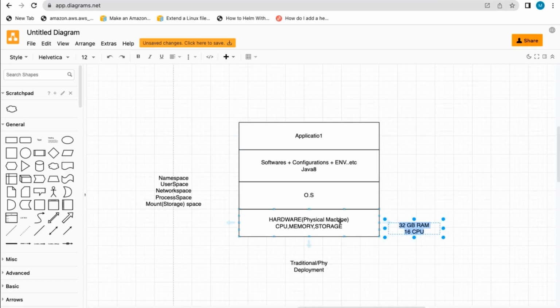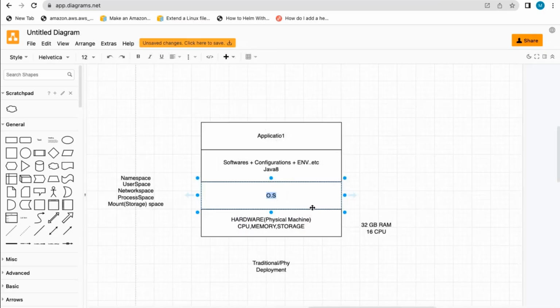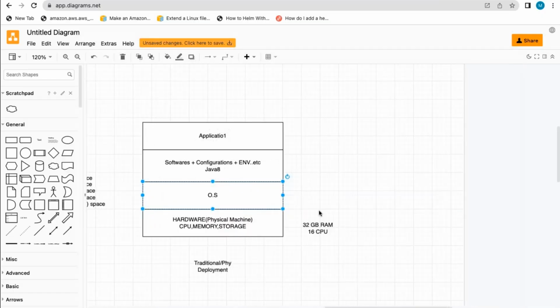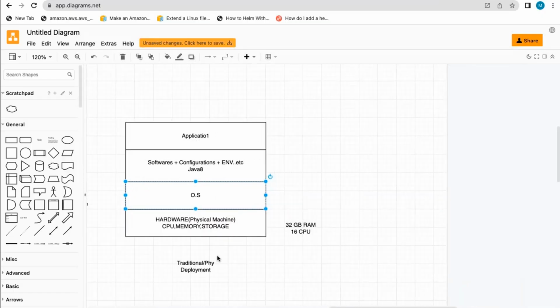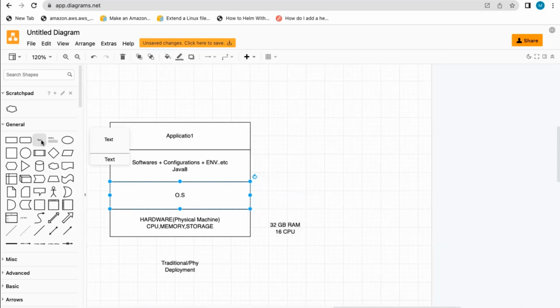So to overcome this, people started doing deployments in a different approach that we call virtualized deployments.